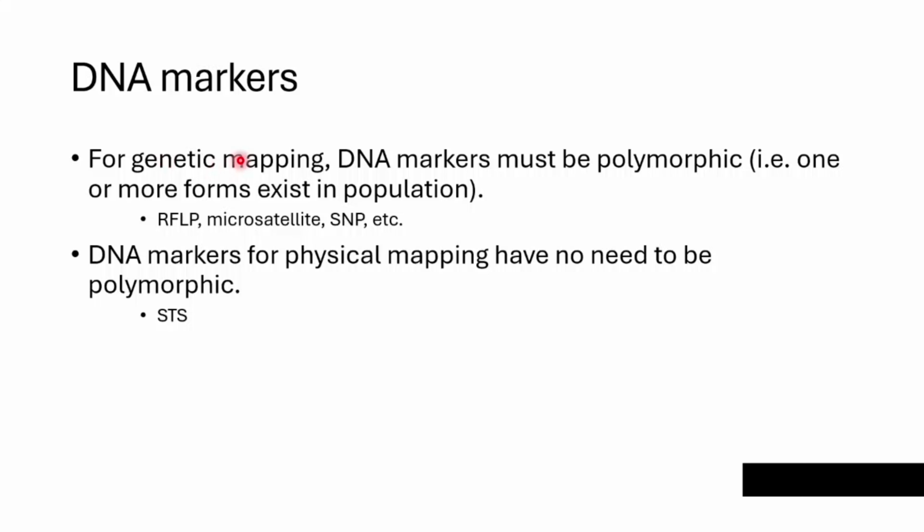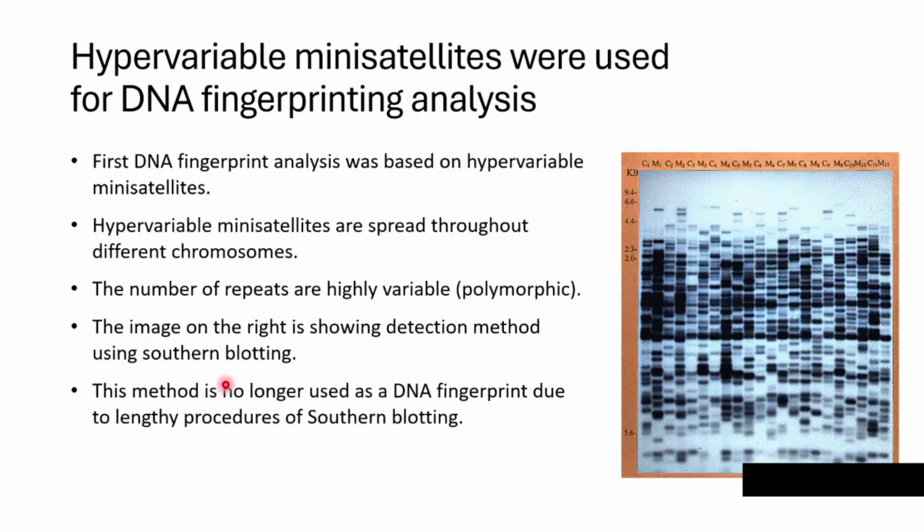That's in terms of how they recombine and whatnot. If you're trying to build a physical map, then they don't need to be polymorphic, because now you're dealing directly with the sequence. And because you're dealing with the sequence, it's much more specific. So you're not going approximately. Instead, you're using a sequence that is found in the DNA at a specific locus and not on another chromosome, let's say. Okay? And this is done by sequence tagged sites, and we'll take a look at that. Jeez, going super fast.